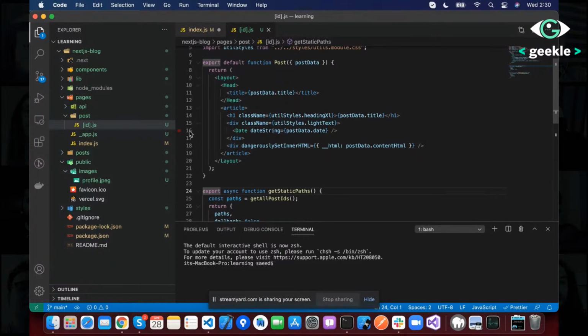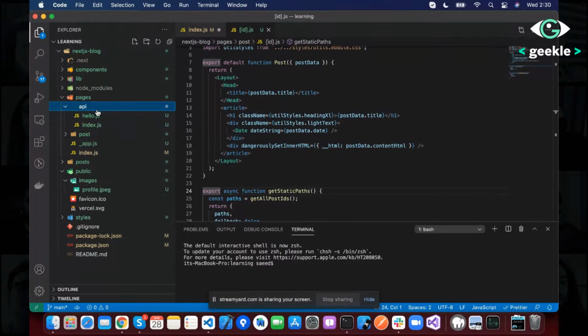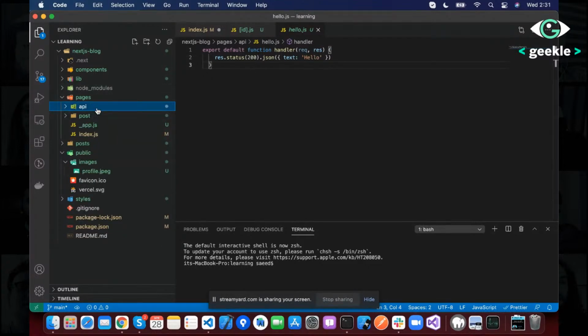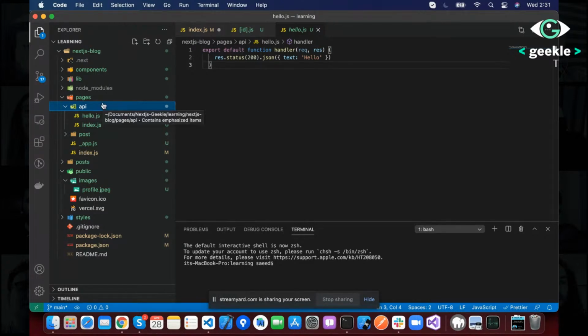One more thing that I would like to add, which I didn't mention: we can also make APIs using Next.js, and they are so simple to make that it feels like a piece of cake. But to make an API, it is necessary to put our API in the API folder, so that Next.js would know that I should treat these files as API files, not as front end files. So it's pretty simple to access the API.